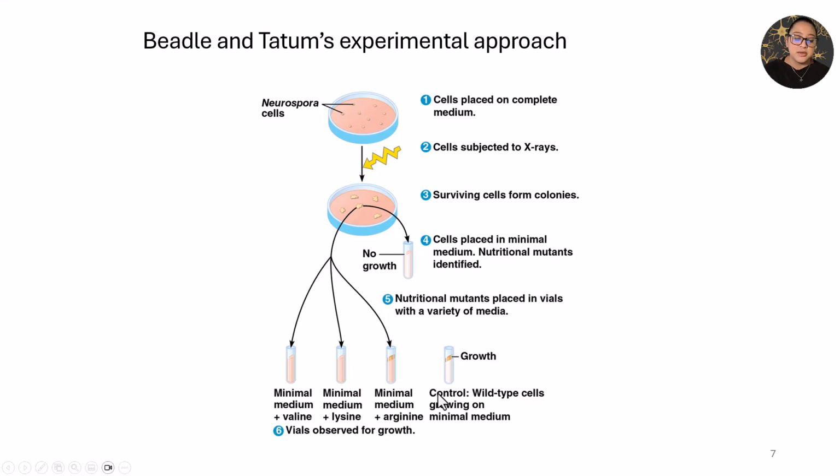So that would be a good comparison, because if the normal cells are expected to grow on the minimal medium, but for some reason they didn't grow in this case, that means maybe you made these all wrong. Maybe the minimal media went bad that you're making everything from. You're supposed to know what it's supposed to do. And so when you see the expected result, you're like, okay, I made everything right, and I could compare this to this.